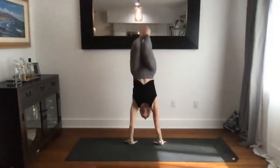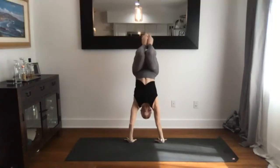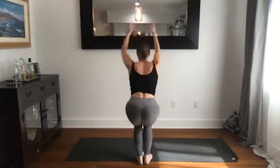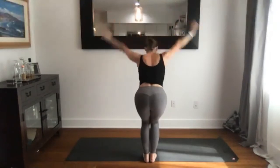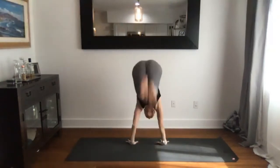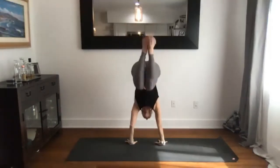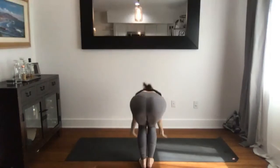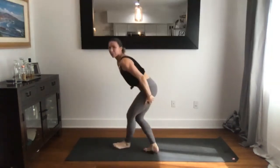Hands down, lifting up, right back into chair, lifting up. Okay, 5 times. Let's go, let's go. Chair, hop it up, chair, hop it up. Or just chair, or just chair. 5 times. And then everybody come down to seated.